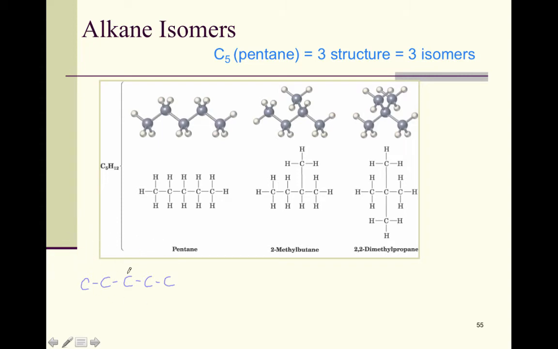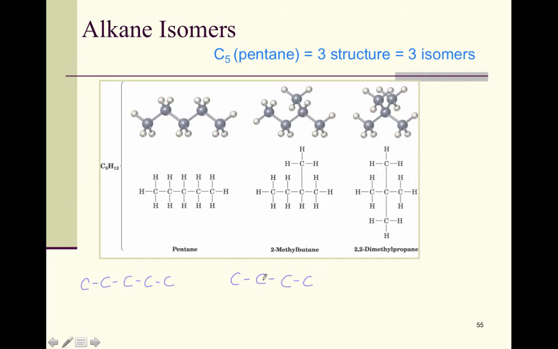But the reason why I don't want to do them right away is because once I start putting the hydrogens in, it gets a little sloppier, it gets a little more complicated, and it's harder to see the backbone carbon structure. So what I'm going to do next is, instead of putting 5 in a row, I'm going to put 4 in a row. And now I'm going to branch a carbon off of this.